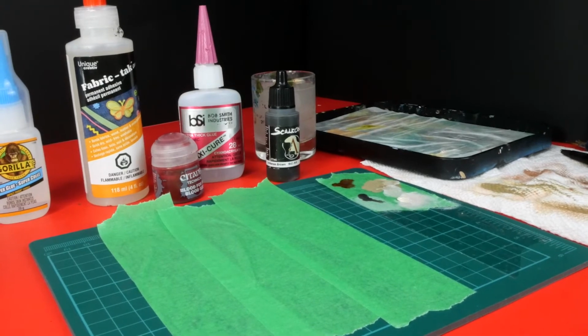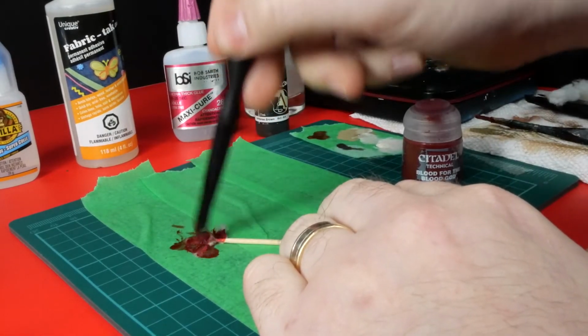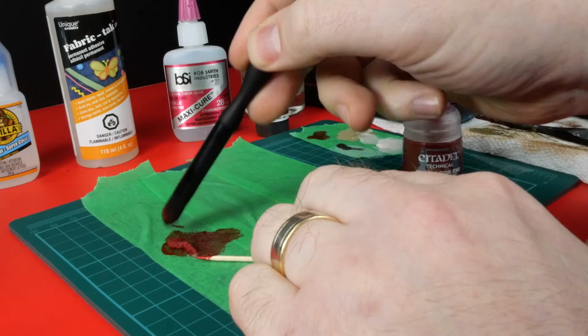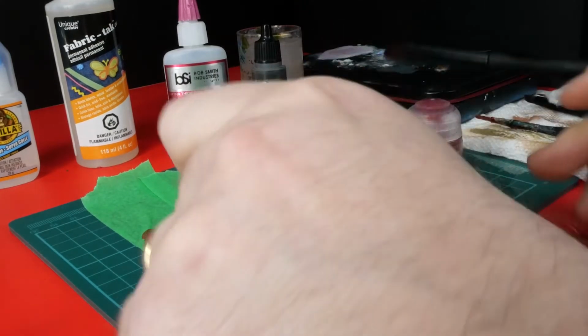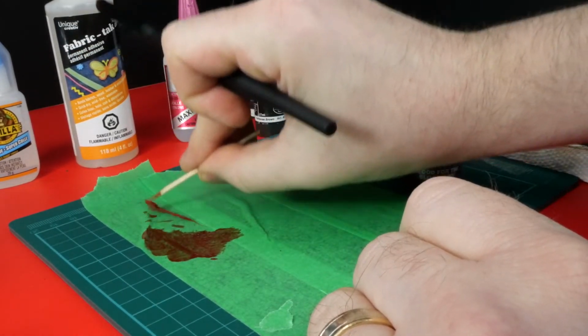So we're gonna take some Gorilla Glue, fabric tack, which is awesome, and just regular old super glue. Using some torn up cotton swabs, I'm gonna mush a bunch of blood for the blood god into them, and that's gonna make kind of torn up guts and viscera.